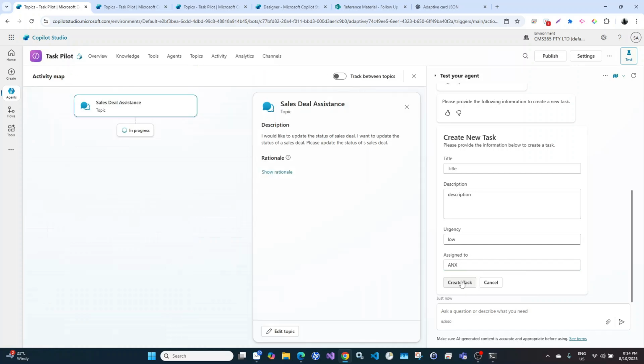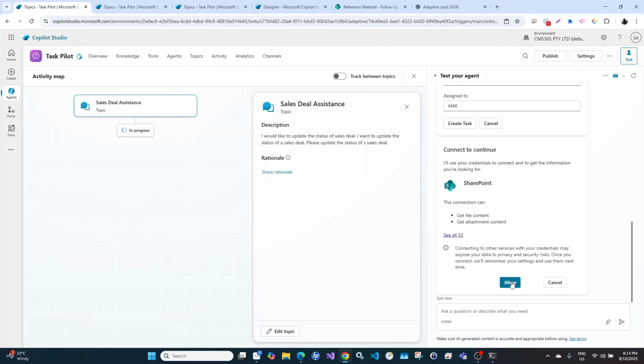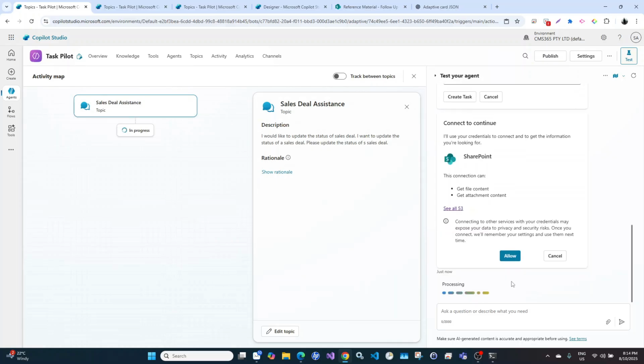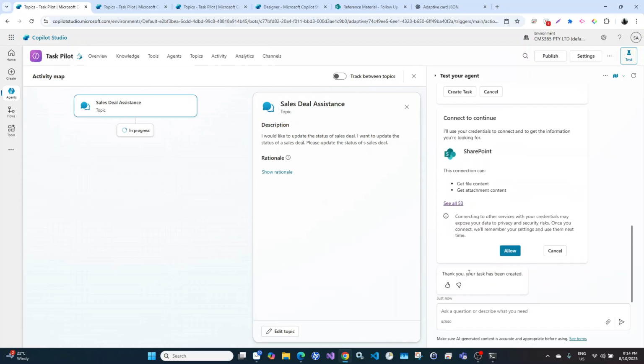Click on create, allow permissions. Okay, so the task has been created.